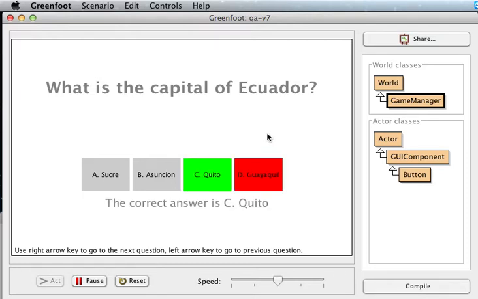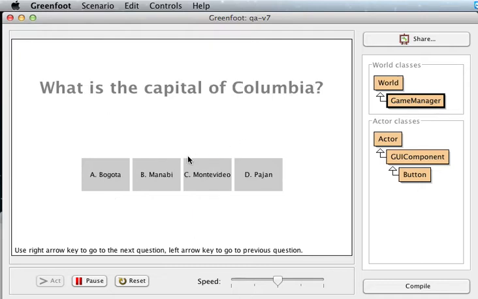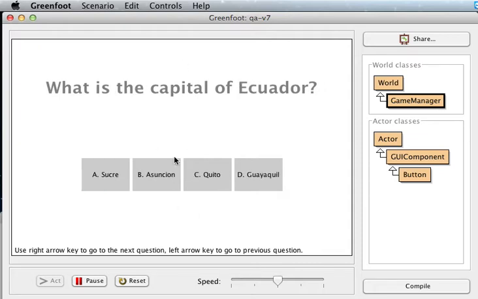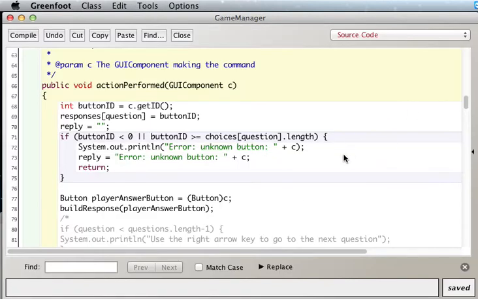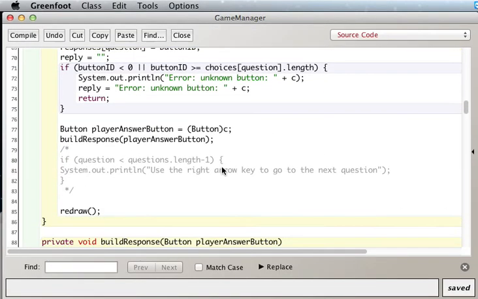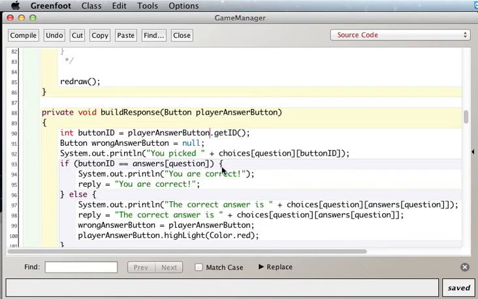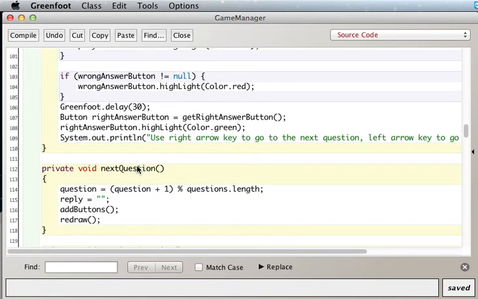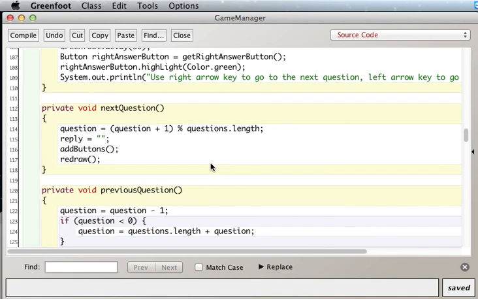Okay, the correct answer is ketone. I go to this one. That's correct, okay. But we're still not preserving anything when we come back. So we still haven't changed any functionality so far. We've just moved some stuff around. And like I said, the reason I did that is because I want to be able to put this call to build response in here in next question. So in the next video, we'll see if we can make that happen.